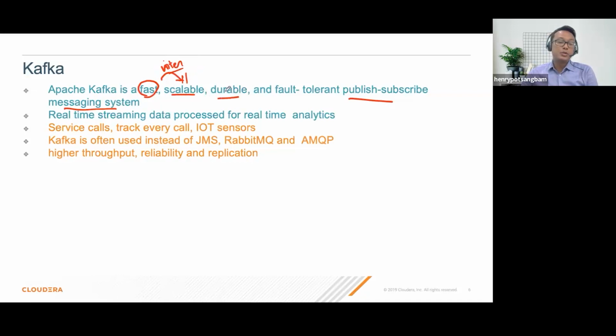And durable, that means you can store your data, and you can even predefine the time to live of your data. You can specify it in terms of size. You can even specify it in terms of time. That means when I insert a record, the record has to exist in that particular storage for 8 hours or 365 days, or it can also be defined to maintain the data until the log file is about 25 GB or 1 petabyte of data. Depending upon your requirement, Kafka ensures the data is durable.